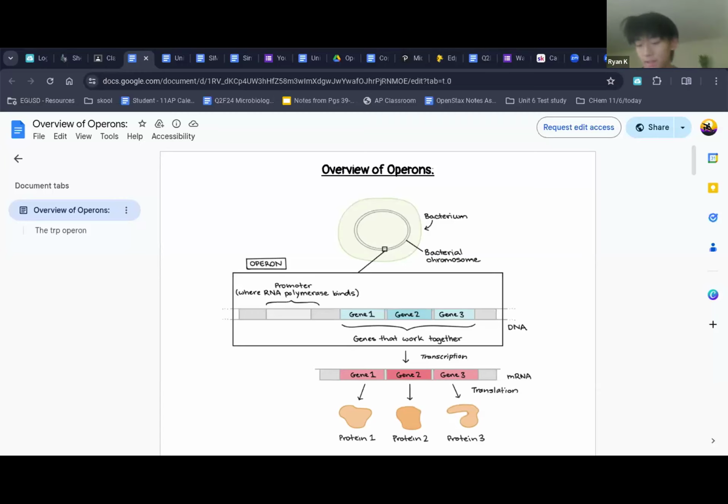So the first thing that binds is the promoter, because the promoter transcribes the codons for the genes. Basically, the tRNAs build one amino acid at a time, and as they keep reading the genes, the tRNA comes in and they just keep adding amino acids on top of each other.